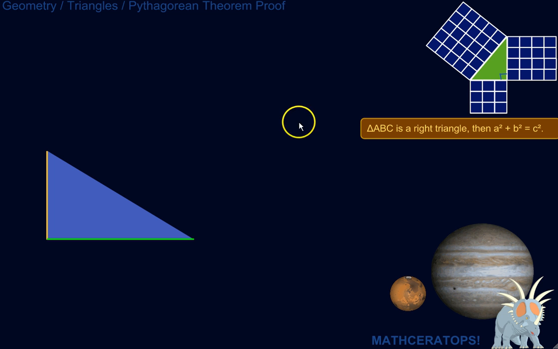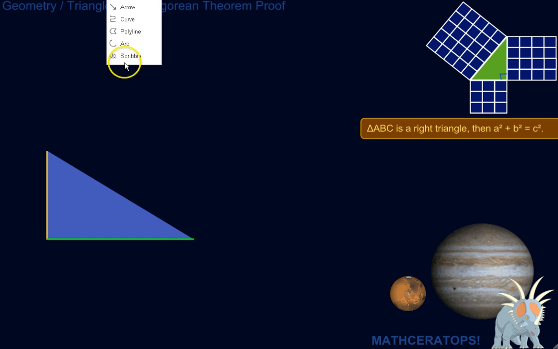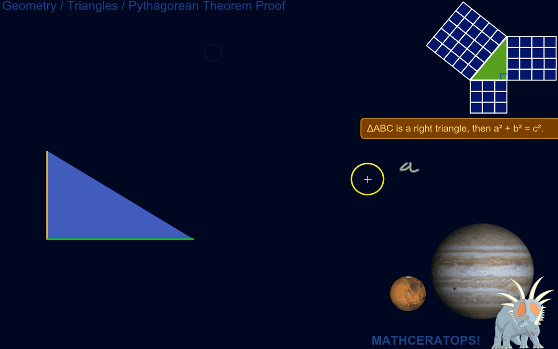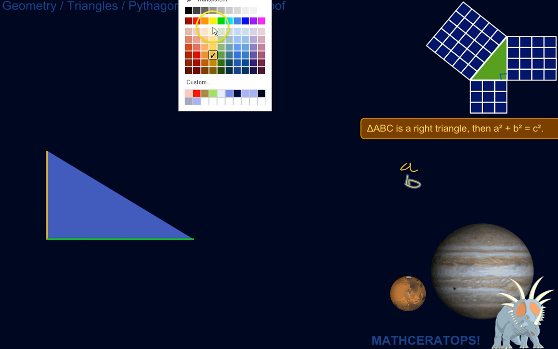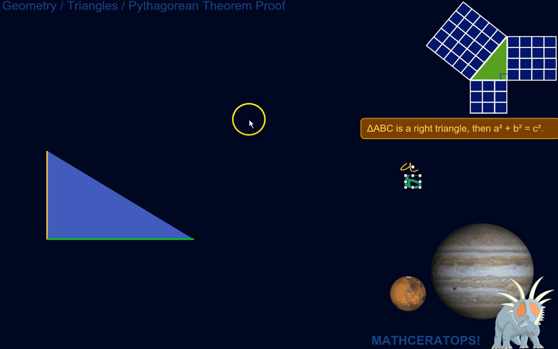So we can start with the right triangle here. I should mark that this is the right triangle, but I'm telling you it's the right triangle. Let's call the orange side A, and we'll call the green side B, and the other side will be C, the hypotenuse. All right, well check this out.